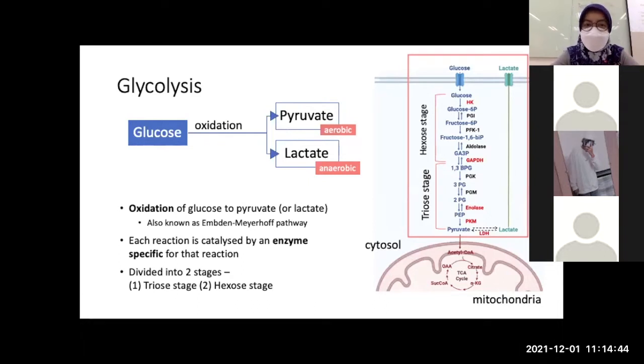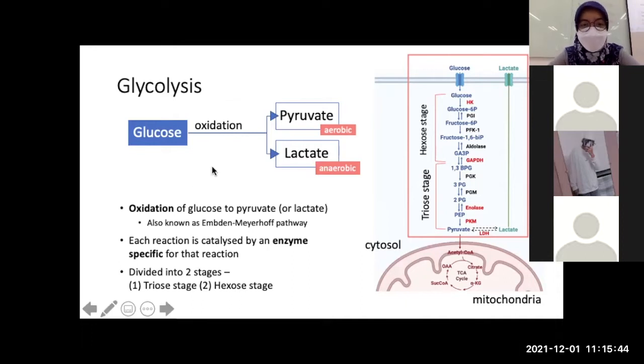In order for pyruvate to be formed from glucose, it requires aerobic condition. So what is aerobic condition? Yes, presence of oxygen. In conditions where there's a lack of oxygen, we call it anaerobic condition, and glucose will produce lactate. In our body normally, everyone now is in aerobic state. But for example, when you are doing intense exercise, like taking stairs instead of lifts just now, your body might use up most of the oxygen, so your oxygen content may be low. That is when lactate is produced, or lactic acid, which causes muscle cramp after very intense exercise.